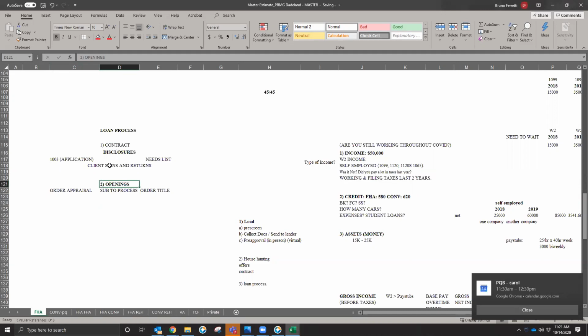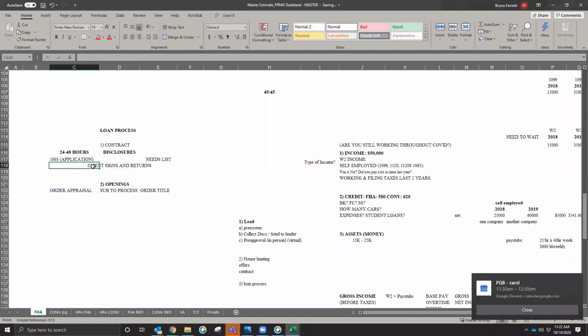The processor is the person at the bank who is going to check the loan. She is a middleman between the loan officer and his team, so me and my team, and the underwriter. The underwriter is the one that has the final say. So what happens? Opener grabs the file. Usually the disclosures we do within 24 to 48 hours, okay?